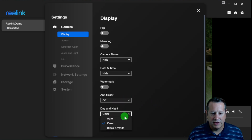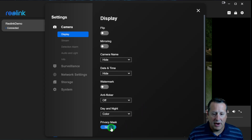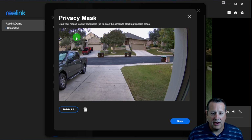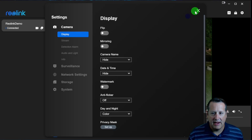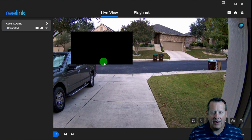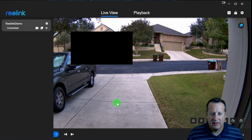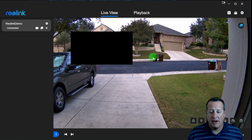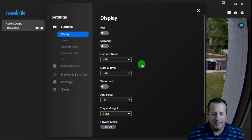Day and night gives you an option for auto, color, or black and white. I'm going to leave it at color, and I'll show you why in a little bit. And then you can set up privacy masks. So let's say I don't want to see this house right here. I can set a privacy mask right here and save it. Now if I go look at the live view on the camera, that area should be masked out, and I can't see anything going on at that house. You can set up to 4 privacy masks, so that's easy to do as well.